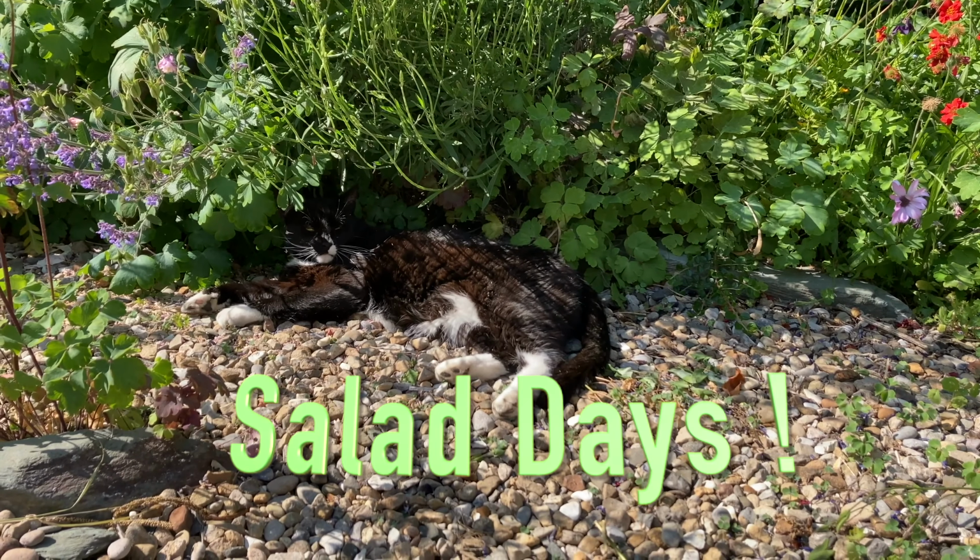Good morning. It's a lovely day. I am just preparing this border. I'm putting a bit of hen compost down. I'm going to put a little bit of fish, blood and bone in, a bit more hen compost, and I'm going to plant out some salad crops.